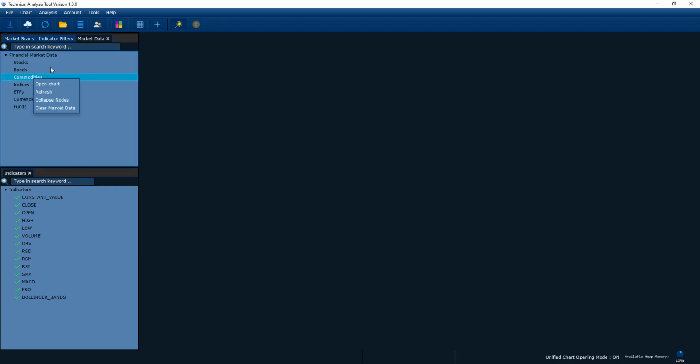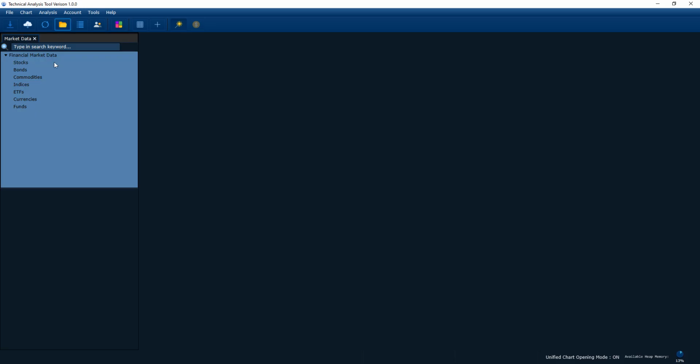So as you can see here, let's clean up everything for now. If you open up our application, first thing is click this folder, which means the data. As you can see, the tooltip shows open market data tree. If you have not loaded anything yet, this one is just showing the categories.